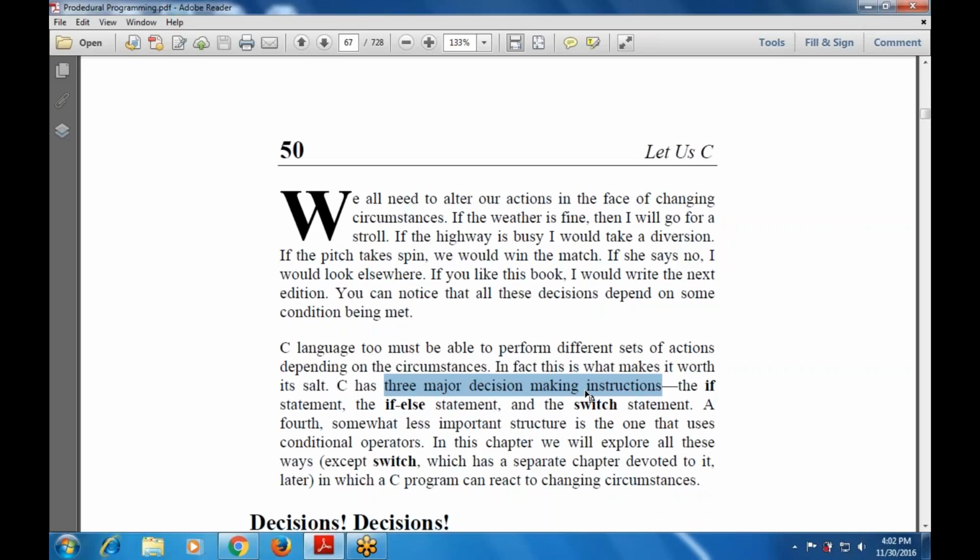Next is the switch. We use the switch statement when there are multiple alternatives. The best example is if I want to calculate the days of the week, from Monday. If I press 1, that represents Monday, 2 Tuesday, and so on till Sunday. That is represented by the switch. So if there are multiple options, we use the switch. If there is an otherwise scenario, or only a scenario based on the condition, we use the if. So there is the if else, and the switch.